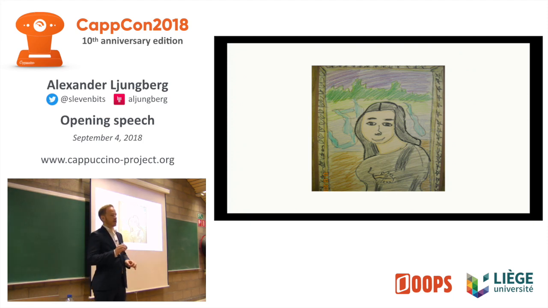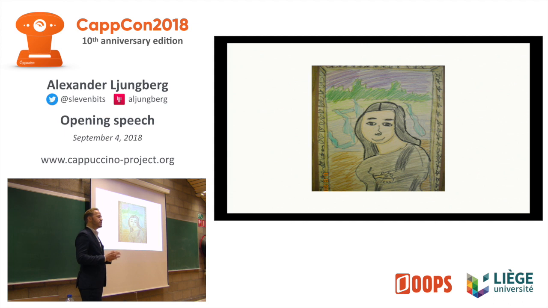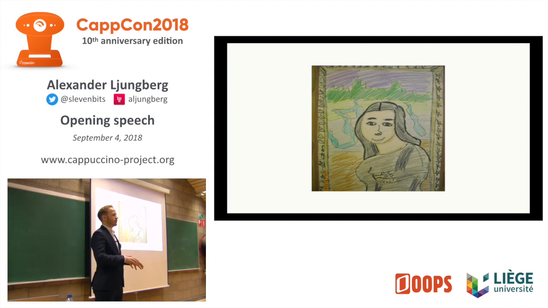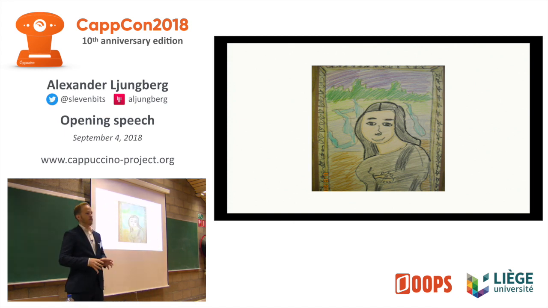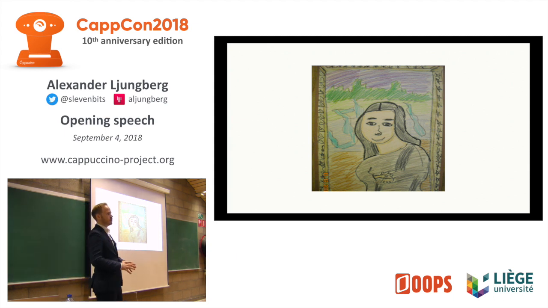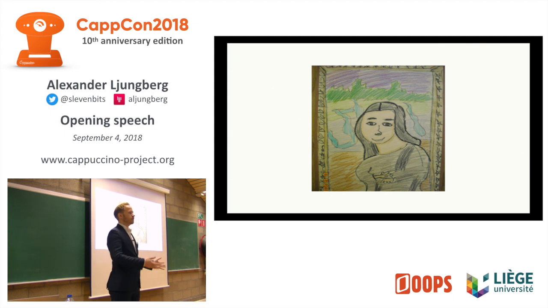Cappuccino is an ambitious framework. It's the one that says, you know what? We don't need to reinvent the wheel. We just need to take a great wheel that already exists, port it to the web, call it Wheel 2.0, if you will. It's a framework that raises the bar, it sets new standards, it pushes the norms on the web. But it's only pushing them to get back to where we were on the desktop. It's this framework that will take decades of UI experience from the desktop and transplant it to the web. And you don't have to look any farther than where we started to see that it is possible. We've done it. Many people have now done it using Cappuccino.